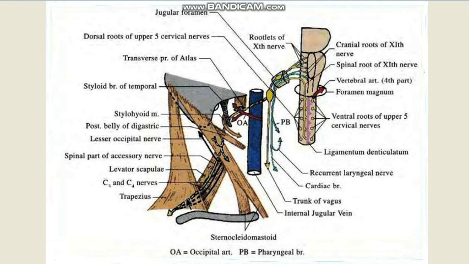Anyway, the spinal part of the accessory enters the trapezius through its anterior border, roughly 5 centimeters above the clavicle, and along with the fibers of C3 and C4, it forms a subtrapezoid plexus. In its course in the posterior triangle, the spinal part of the accessory is also related to a number of superficial and deep cervical lymph nodes. These are the things you must keep in mind.